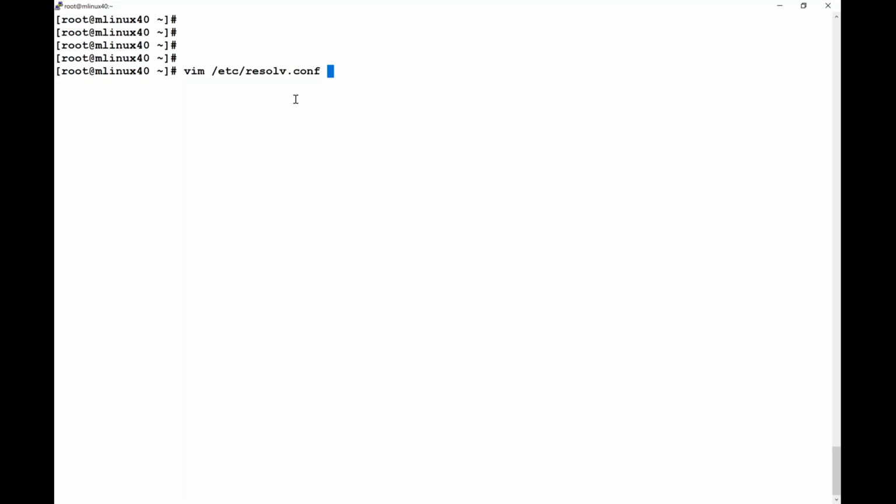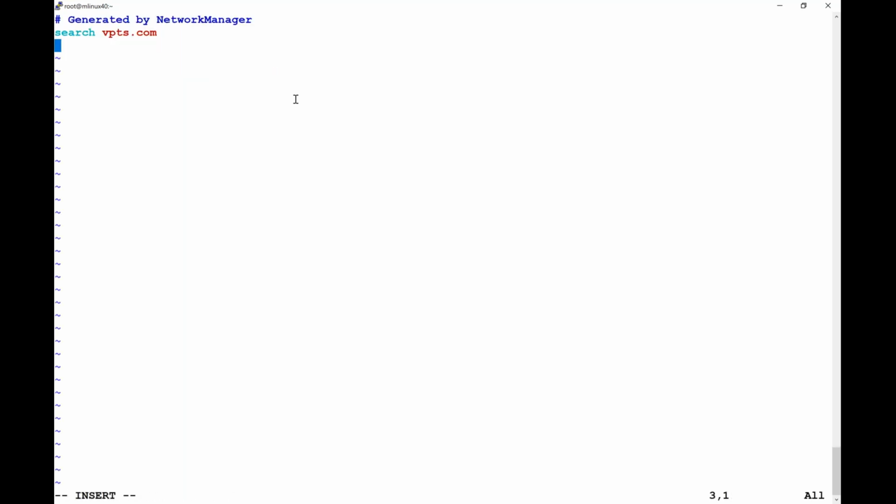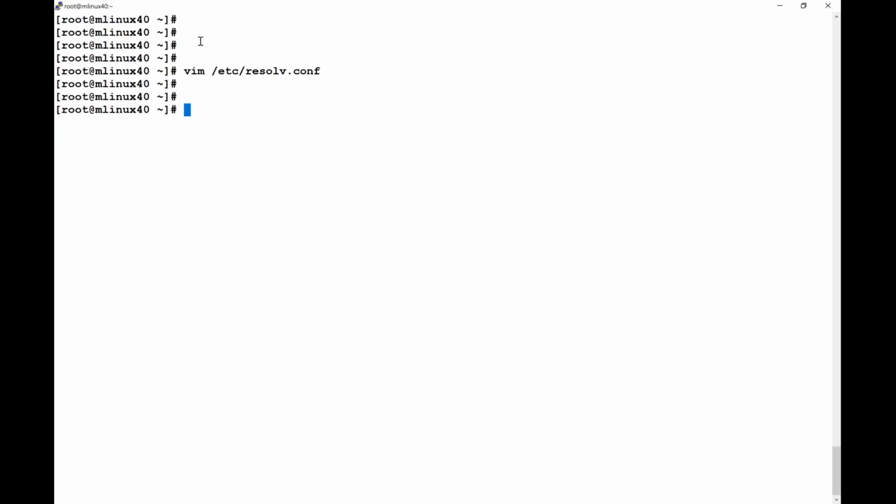So go to this file and tell this machine that the name server or DNS server IP is 192.168.10.40. Now every time we type a name, it will question to that server. Let me save and quit. Now I'll say ping mlinux50.